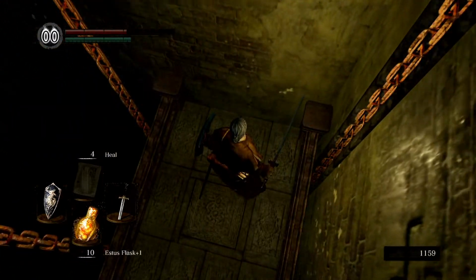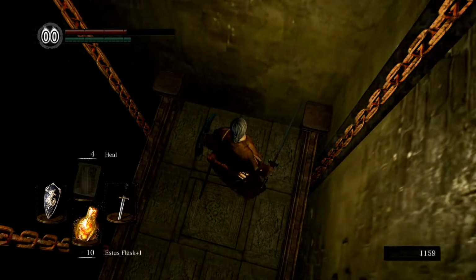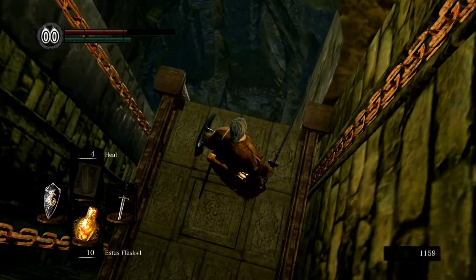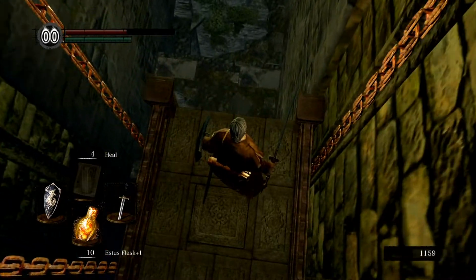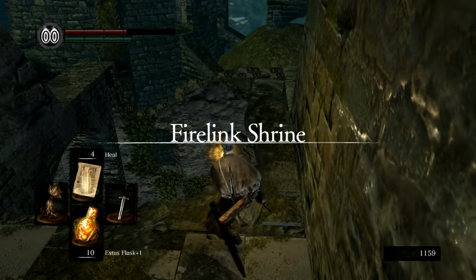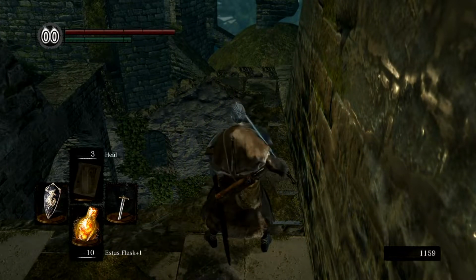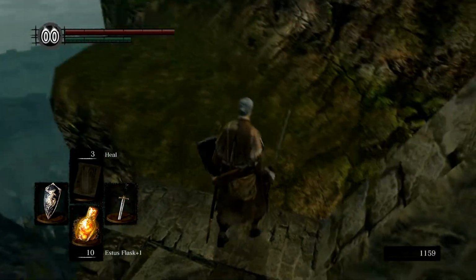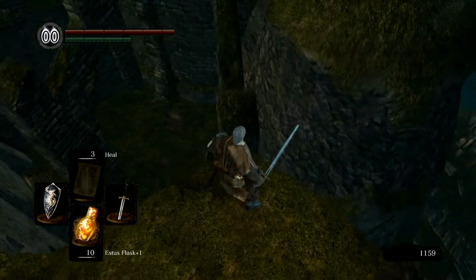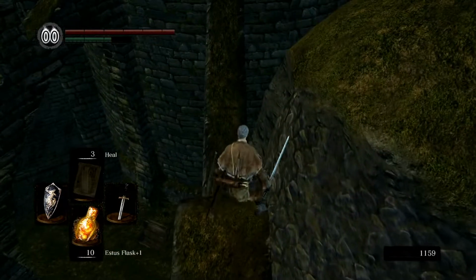This is always kind of a fun part where you go down the elevator, just to see where you return to. Back at Firelink Shrine. Probably one of the coolest parts about this game is that the interconnectivity is just amazing. Everything kind of winds on itself. Just roll down.